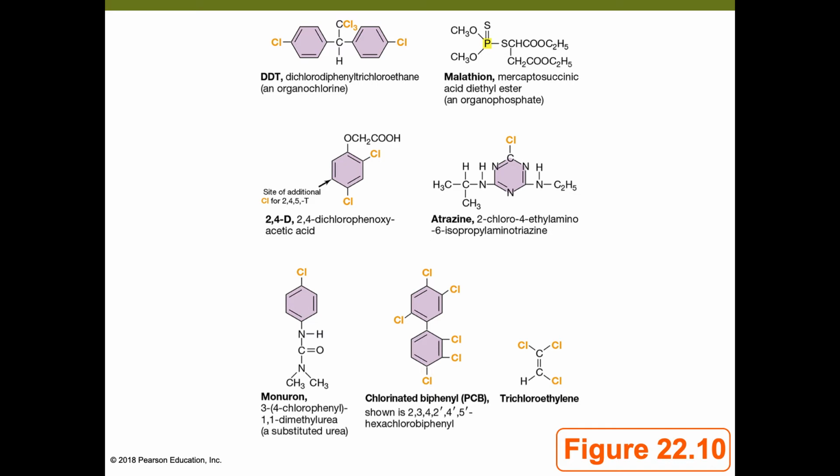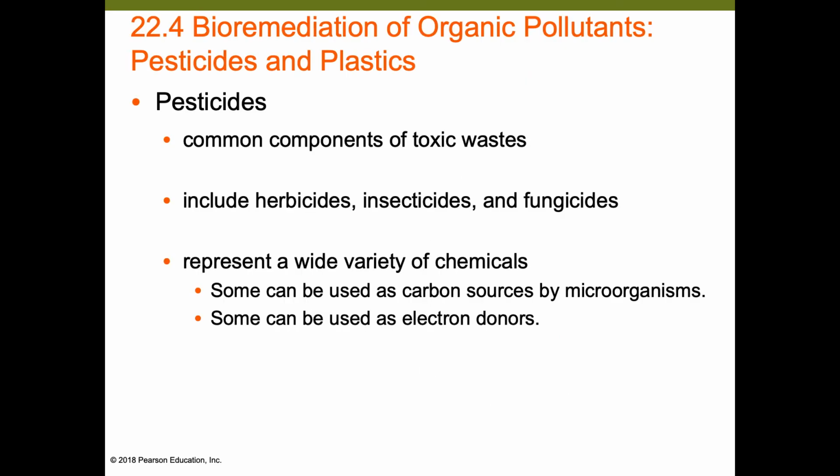Again, here are some compounds that are novel, that never existed before, that microbes don't really know how to degrade. Up at the top, you have DDT, which is used often as a pesticide. And you have some of these chlorinated biphenyls, PCBs, all of these different compounds that are used for pesticides, herbicides, whatever, that cannot be degraded. And so when we talk about pesticides, one of the really critical negative features of pesticides is that they don't usually stay where they've been applied.